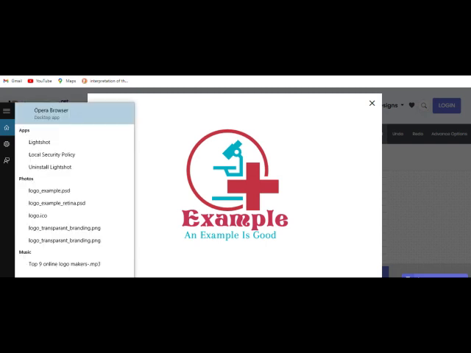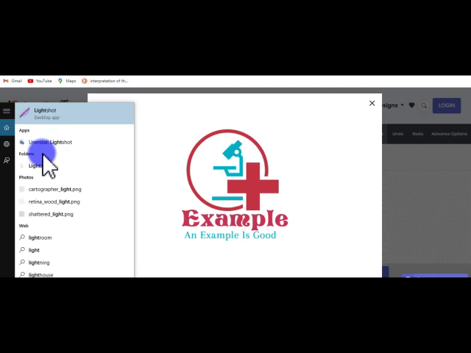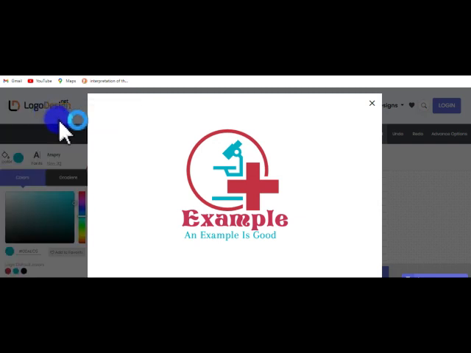Let's give it a wait while I try to search for it. Okay, I'm going to use this software and crop this logo. And from there, we are going to see how we can actually apply an online tool to remove the background so that we can use it on any background site.